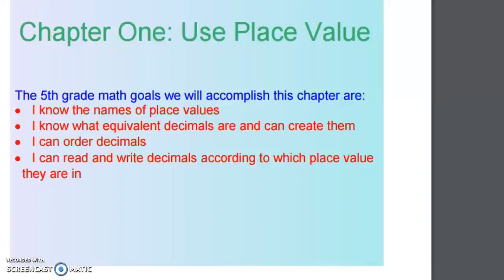All right, today we are going to begin Chapter 1, which is using place value. This is just kind of an overall view of the different learning targets that you will learn throughout Chapter 1. They're all listed in red, so knowing the names of the place value, knowing what equivalent decimals are, ordering decimals, and being able to read and write decimals according to which place value they are in.